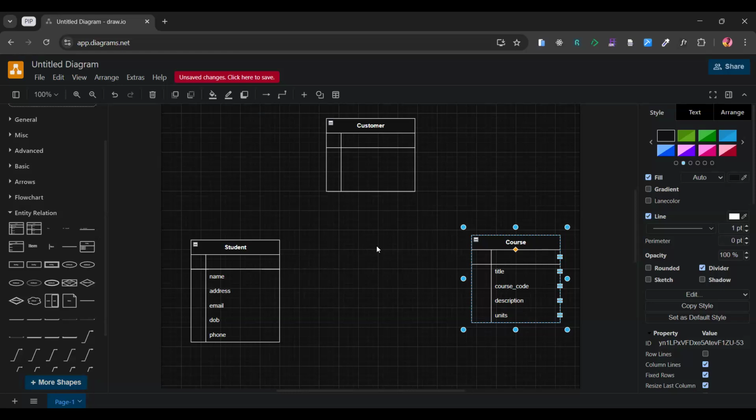So what do I mean by that? For a school management system, you are asked to design the system whereby students who register for a course get added to the database. They register with their name, address, email, date of birth, and phone number.